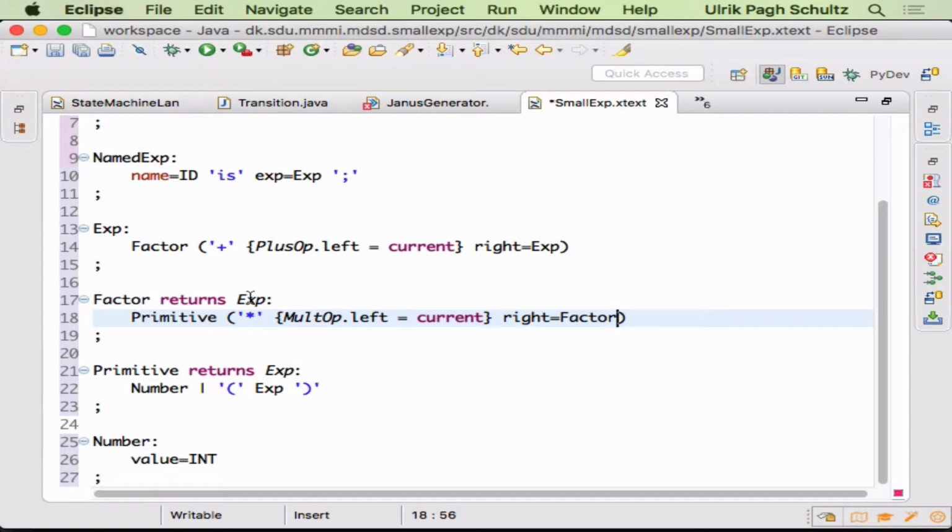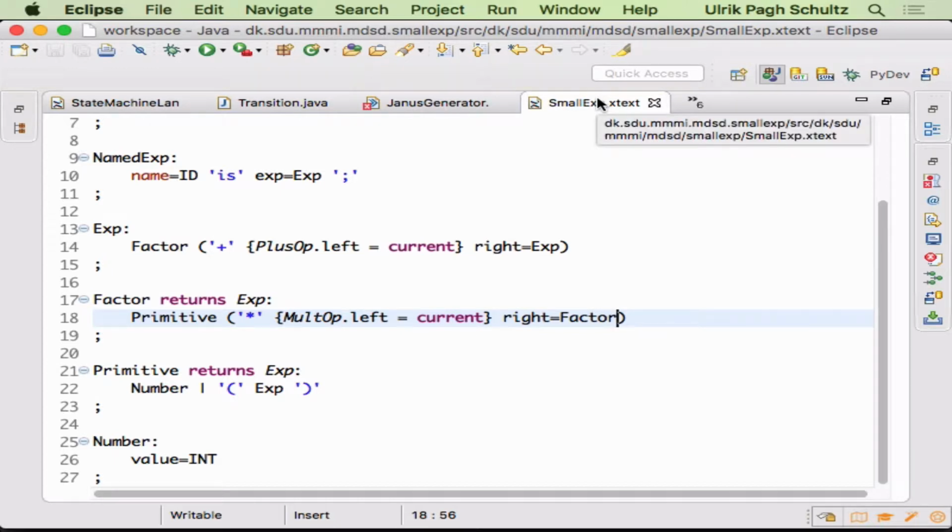I have returns exp on this, so the plus op here is going to be a kind of expression. The mult op returns an expression, so that's going to be an expression as well. And the number is also returned as an expression, so they're all going to be expression types. They're all subclasses of expression, which is what I want here. This gives us the composite pattern structure, which is very simple because there's only a left and a right child for the op classes, but that's all. So I think this is our grammar here.